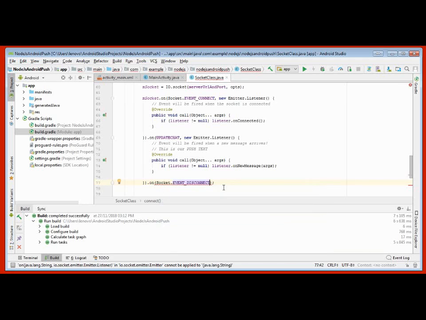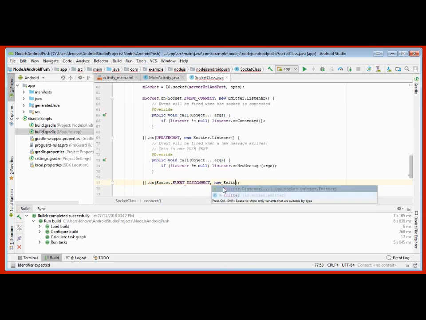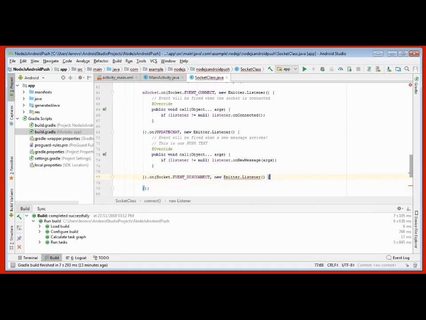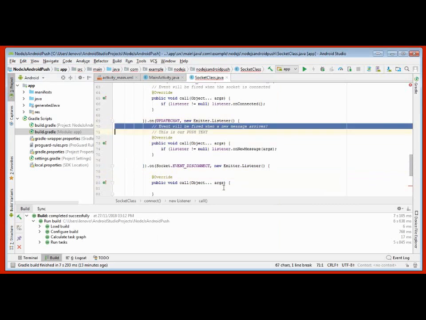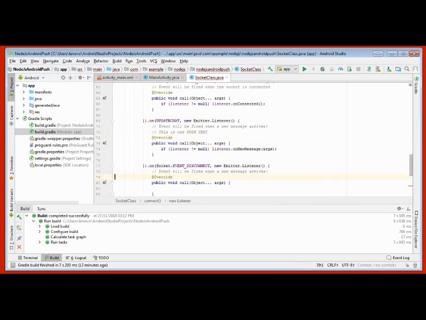You will find there some other events you can do. You can check them out and use them as you please. Okay, we are disconnected here. Maybe you want to inform users or try to do something about it. And until you have a new connection, maybe you need to inform via email or check if you have internet.